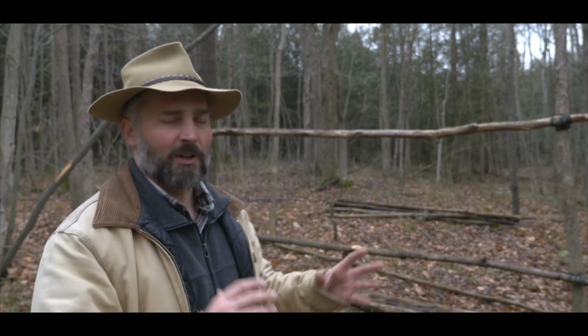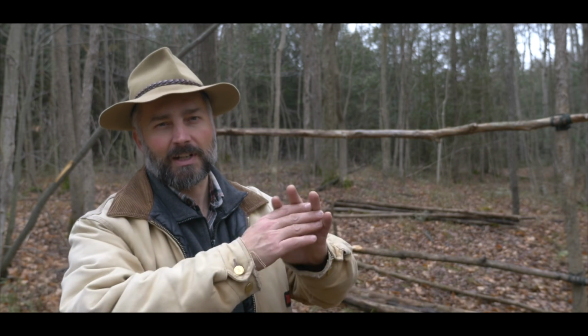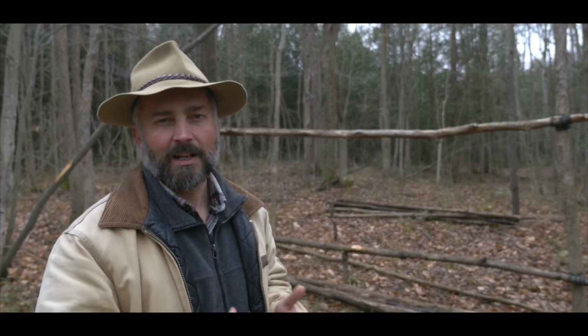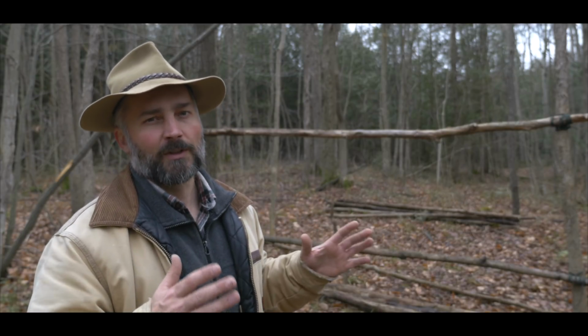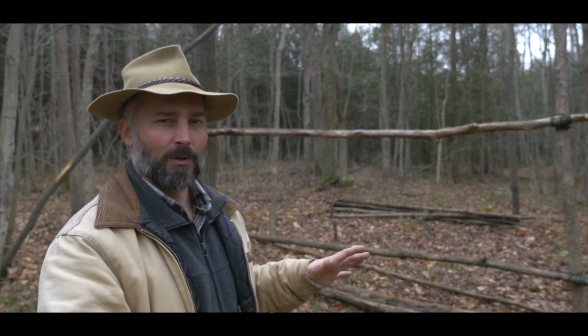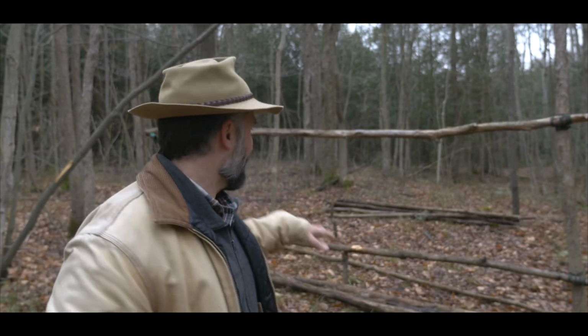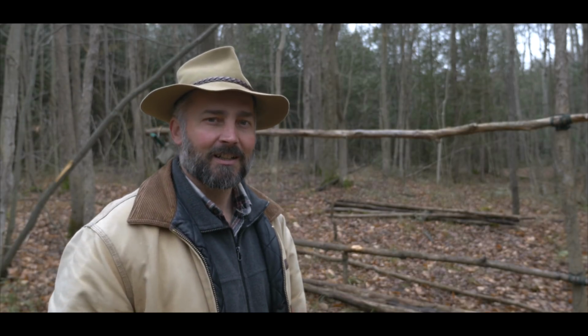So just to give you an idea, the shelter I'm gonna do is I'm gonna build the roof out. It's gonna be on a 45 degree angle pitch, and I'm gonna put tarp over. There's gonna be a platform underneath, but then the roof is gonna overhang the platform on both sides, as well as it'll have a bit of an awning at the front, at this side, towards the fire pit. Okay, so I'm gonna get going.